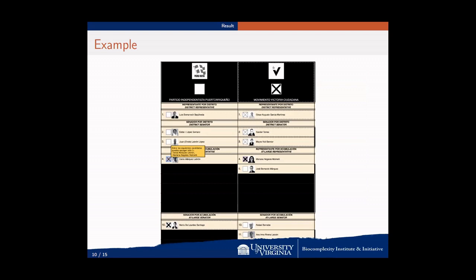Here, for example, if you select more than the number of ballot options, then you get an error message, and it explains, okay, you have to choose one or the other. You can't choose both. So this is something that allows the users to actually think about how they're going to be voting before they actually get to the polling place.